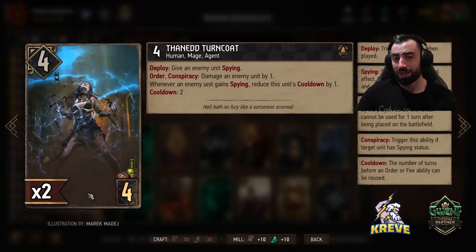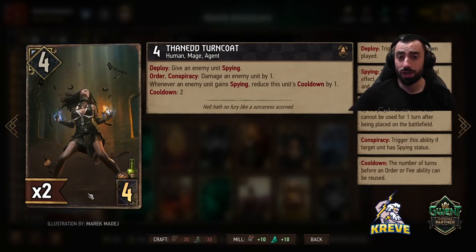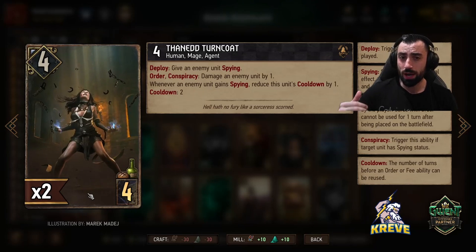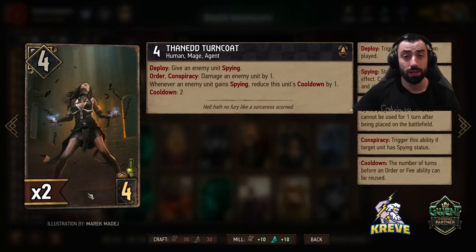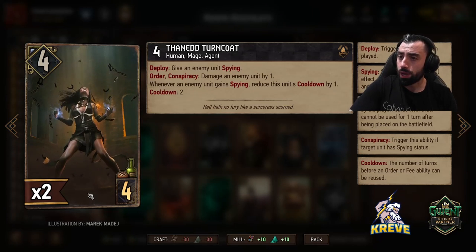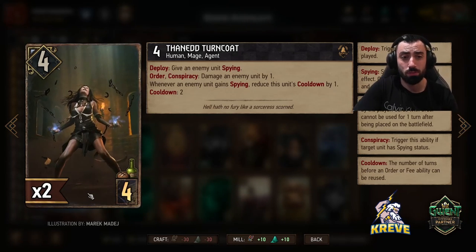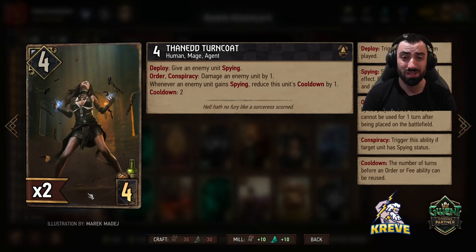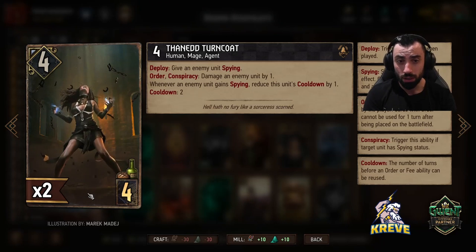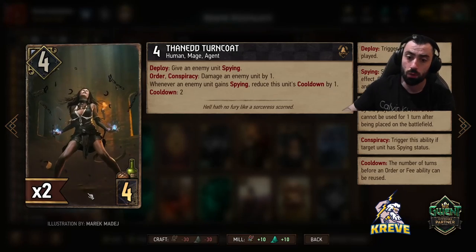One Turncoat in this deck. This is really to help set up Terra Nova in our list to give Terra Nova a better target to play later on when we play Terra Nova. So with the Turncoat, you could play it out round 1 or any other time really. Deploy, you get to give an enemy unit spying. Order, conspiracy, damage an enemy unit by 1. Whenever an enemy unit gains spying, reduce this unit's cooldown by 1.